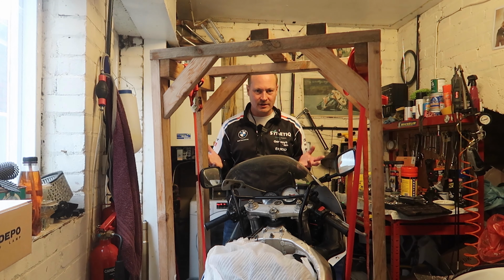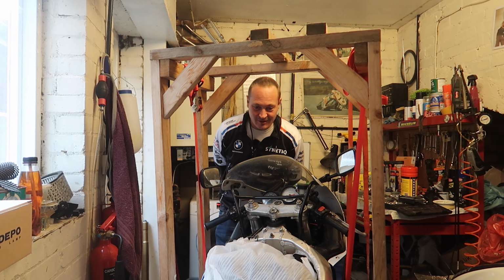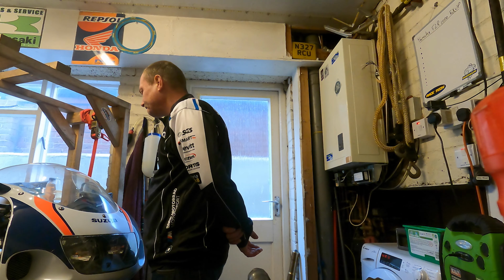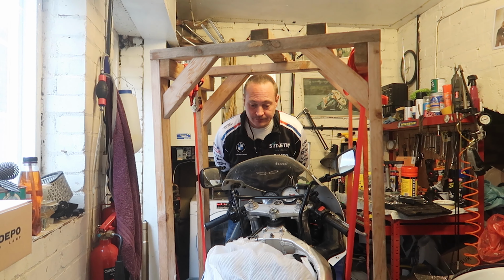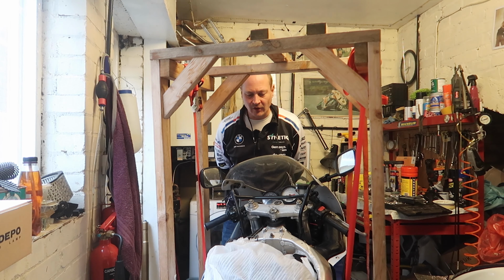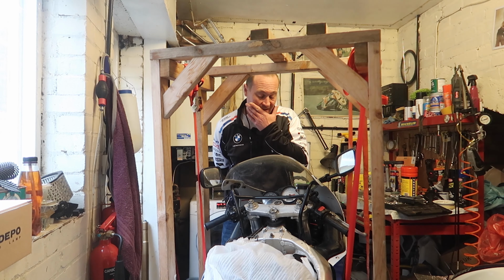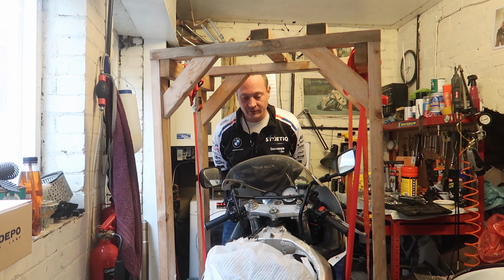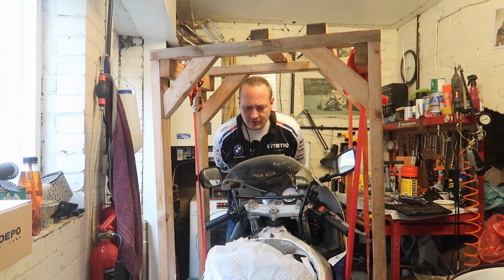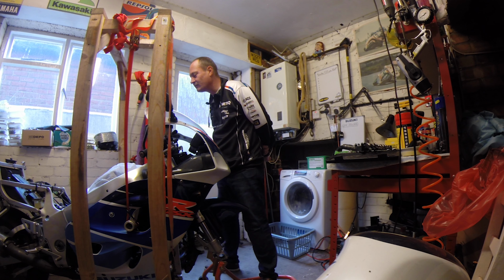Obviously, the al fresco workshop kind of came to an end due to unforeseen circumstances, or well, the weather, which I suppose was foreseen, really. Rear shock finally got on, bearings changed, was easy enough. Oh, yeah, one thing I did find, the original rear shock, the bolt bolts into the shock, so I had to go out and buy a longer bolt and nut, obviously, so it went right the way through. And yeah, got that in. I had to loosen the battery tray off so I could push it down to get the shock back in. I just didn't want to scratch the lovely new paint, really. Although I could have just forced it in, really, if it was just the original shock.